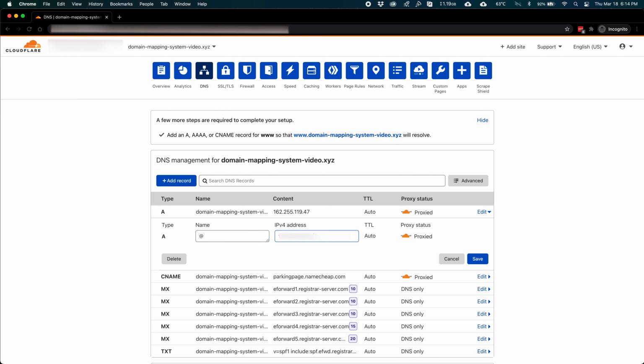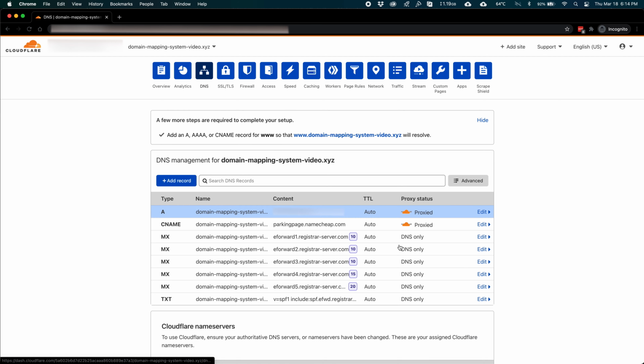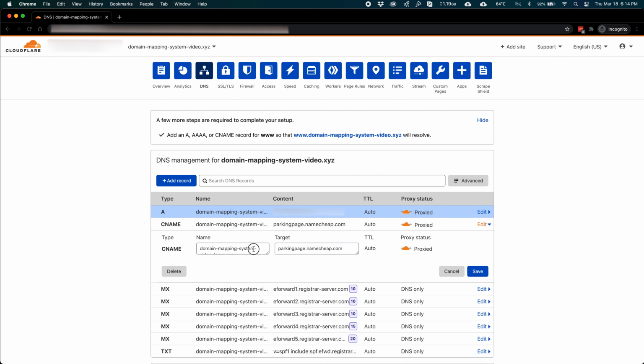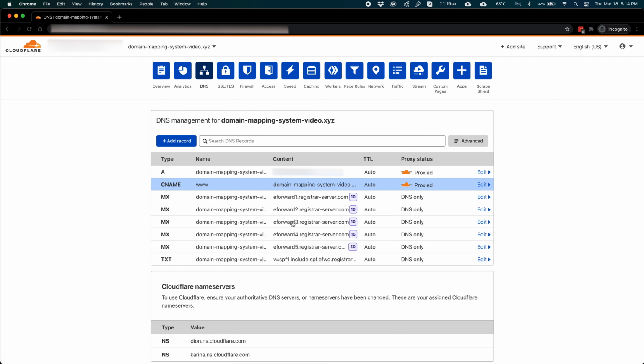I'll add the @ symbol to signify my primary domain and the IP address of my website hosting server. Then, I'll add the CNAME record for www, an alias of my primary domain. Cloudflare has this little orange cloud icon, which means that you're proxying traffic through Cloudflare servers for that DNS record.